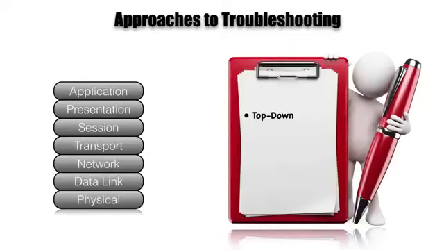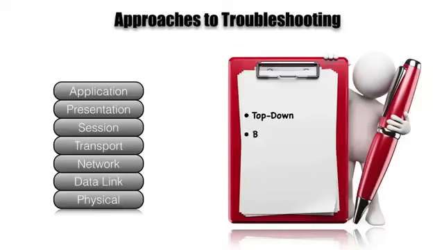If that turns out to be the case, we might open up a command prompt window on their machine and telnet to a web server's IP address on port 80, the HTTP port. And if we are able to connect on port 80, that's going to give us some assurance, not a guarantee, but some assurance that we're good at layers 1 through 4. Meaning that we need to focus in on the upper layers. Maybe that browser is misconfigured. We've typed in an incorrect proxy server, as an example. If we're not able to telnet to that site's IP address using port 80, then we might need to focus our attention on lower levels.